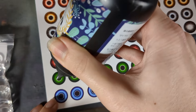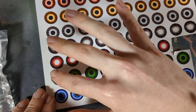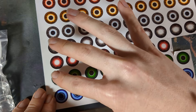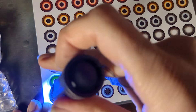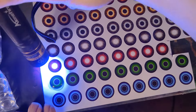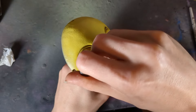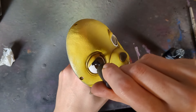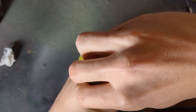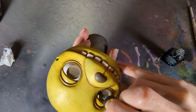After a final varnish with both gloss and then a coat of matte, it's time to make the eye chips. I mock up some designs in Photoshop, print them out on photo paper, then dab some UV resin over the top and drop on a glass cabochon. Using UV light I can cure the two together — and voilà, eyeballs! Before installing the fresh eye chips we need to gloss up the eyes. I'm using UV gloss nail gel for this — you could also use the same UV resin, but the gel tends to apply a lot smoother.